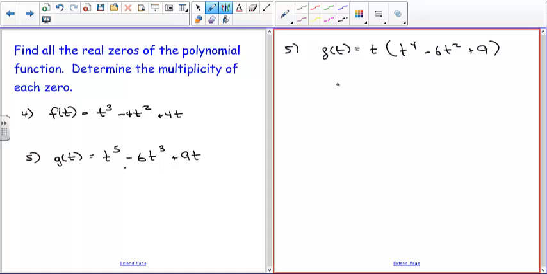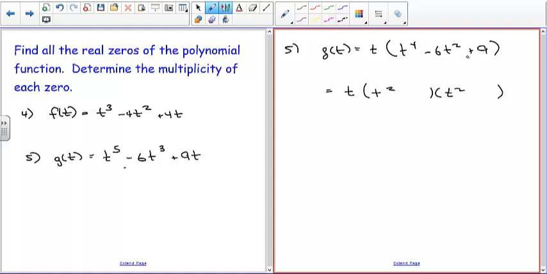Now to factor this second part, you might say, wow, that's really hard, but it's kind of like a quadratic equation, because you've got something to the 4th, something squared, a constant. So the first step is you're going to get t squared plus or minus something and t squared plus or minus something. If you had t cubed or t by itself, you couldn't do this, but because I just have the even t to the 4th, t to the 2nd, t to the 0, I can do this.